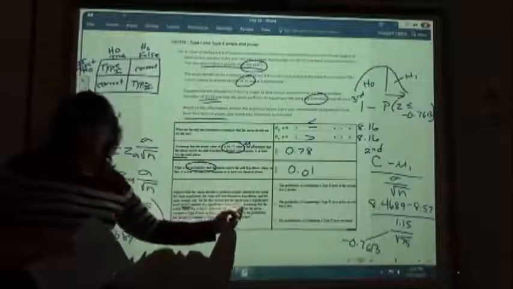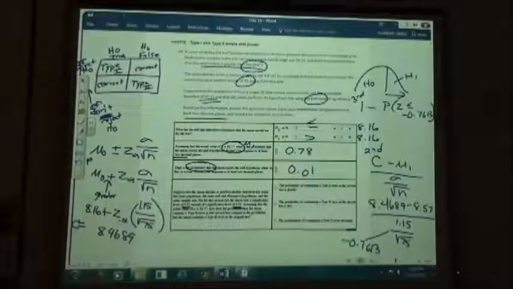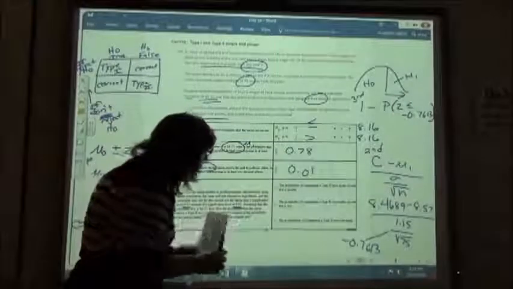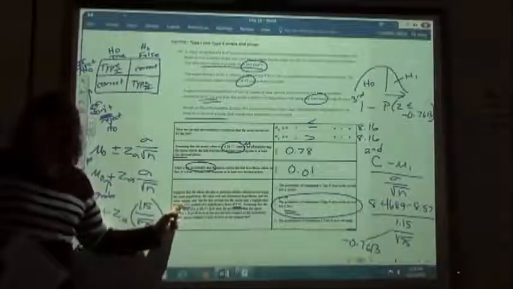Well, look at this. If my significance is 0.5 instead of 0.1, you're less likely to commit an error, right? Because I have more room to make my error. I don't know how I want to say that, but 0.5 would give you more chances to get it right. So in this case, the probability of committing a type 2 error in the second test is going to be less on this one. Because if I had 0.5 compared to 0.1, I have a less chance of making that error. Right?